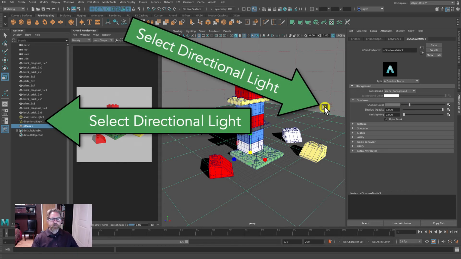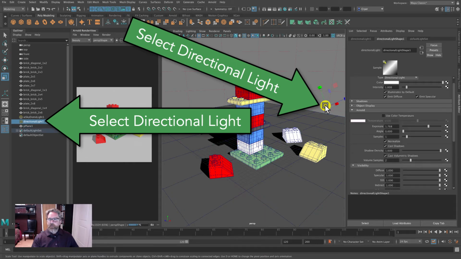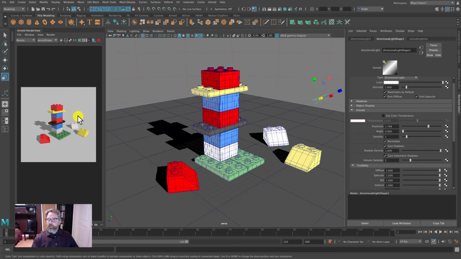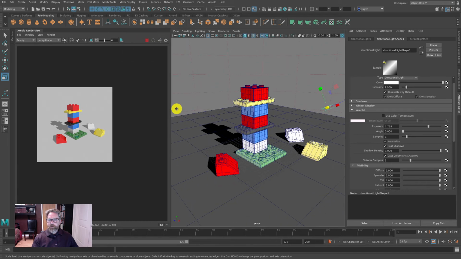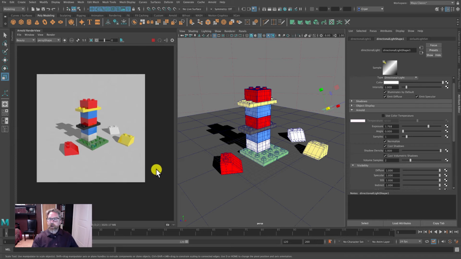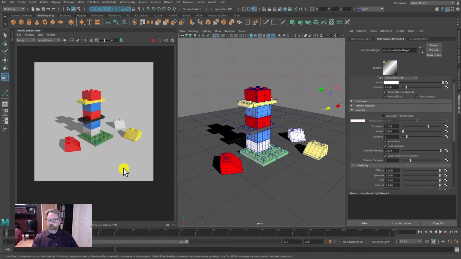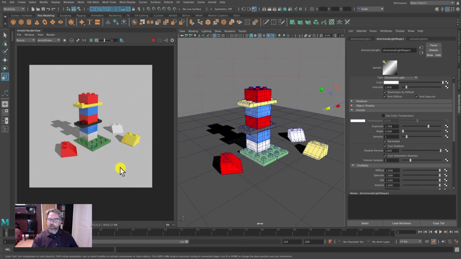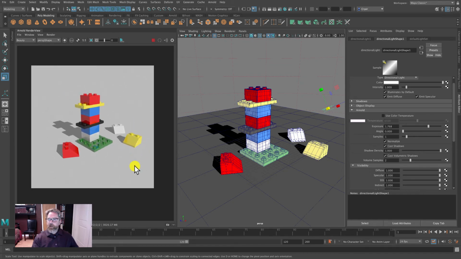And then the final thing that we'll do is on the light itself. You can see that these shadows are hard. I'm going to minimize the outliner so we can see this a little bit better, and because now we're working on the render, we'll give it a little bit more space. I'm using Option, or Alt on the PC, to maneuver and make this larger: right mouse button to zoom in and out, and middle mouse button to track up, down, left, right. And so now we can see the quality of the render taking place here.